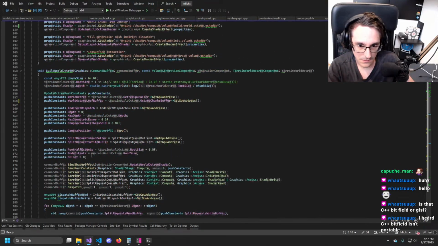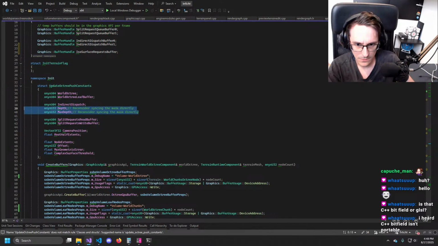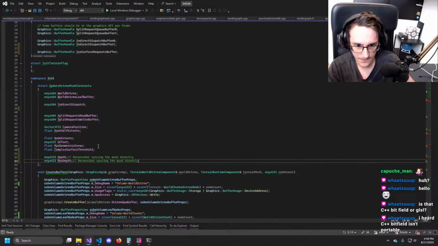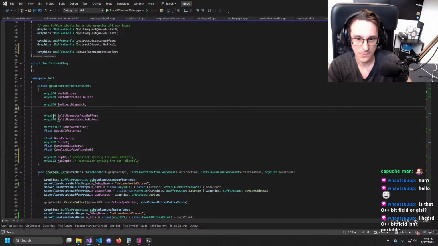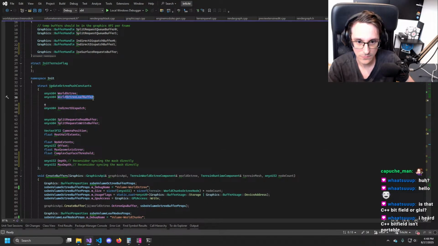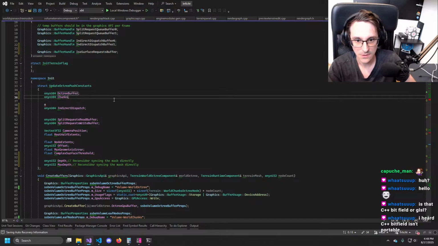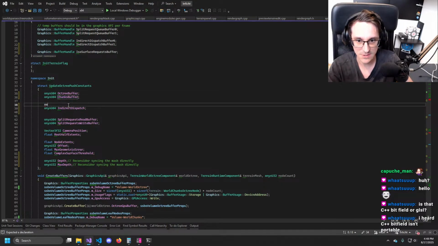And then we need to adjust our push constants here. So those go down there. And then we have here chunks, octree buffer, chunks buffer, I don't know, let's call it that. And then here uint64 surface requests.